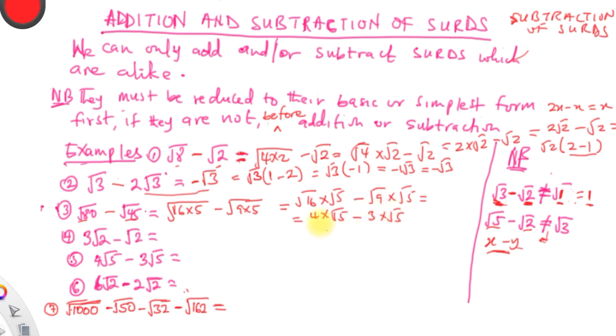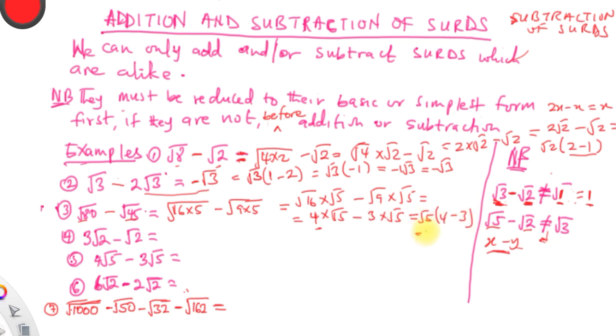So here, you can just factorize square root of 5. Factorize. The answer you get is 1 root 5, which is root 5. So if you factorize, you get square root of 5 out. It's a common factor. Factorize it. Then you get 4 here. Have you seen? Then 4 minus, you get 3 here. Have you seen? So 4 minus 3 is 1.